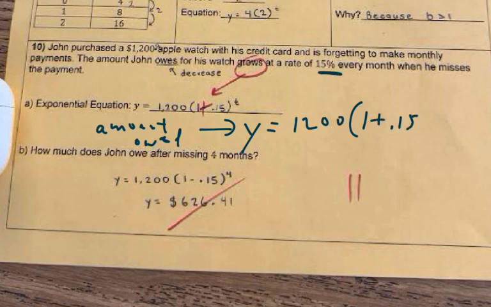Now, wait a minute. It's growing 15% every month. So, what we want to do, I'm pretty sure, is, well, yeah, if X is months, then we should be able to get away with 0.15. That's 15%, right? And T would be, now the key thing is T equals the number of months, right? The number of months, okay? And so that should have been your equation.